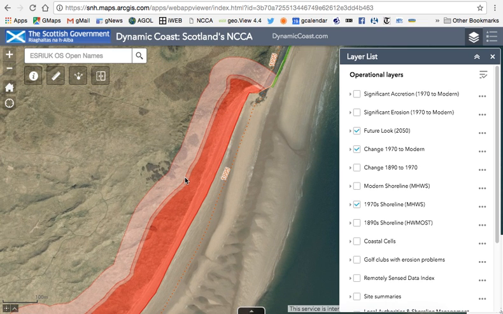Please be absolutely clear, these aren't precise predictions. These are indicative and simply used to start the consideration of what may happen into the future. It cannot be used for property level scale investigations. If you want to have a very precise prediction of where the coastline will be at some point in time in the future, these data sets are not detailed enough to inform that.